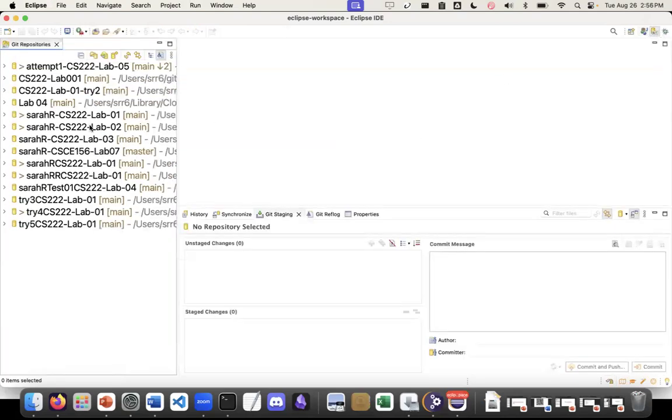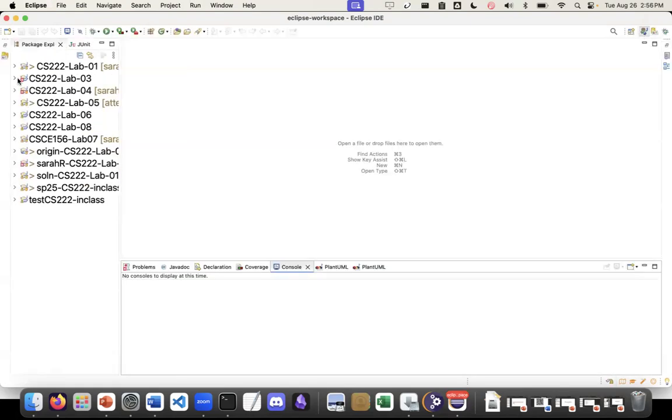So now I'm in the Git perspective. The difference here is that Git Repositories is the name of this tab and not Package Explorer, which is what I need it to be. So let's make sure that we're in the Java perspective going forward.